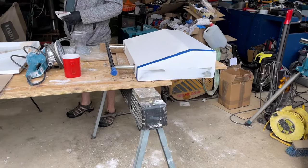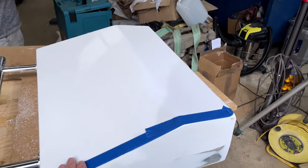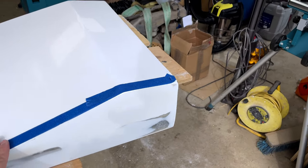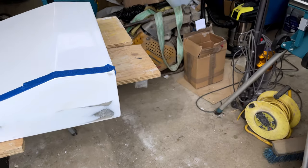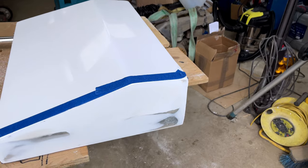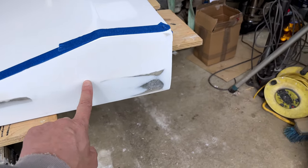Everybody, working on the boat again this morning. So we're back on this transom door. Last week we had used acetate over some gel coat, pulled off the acetate and blocked it all back. However, unfortunately that was a bit of a fail, as we've got some air bubbles trapped inside the gel coat.